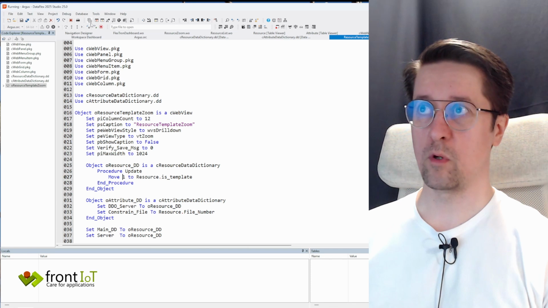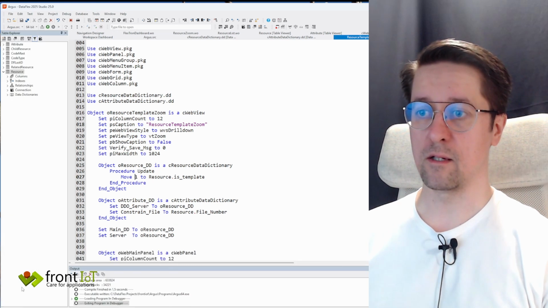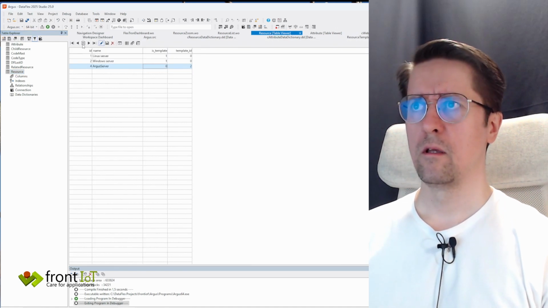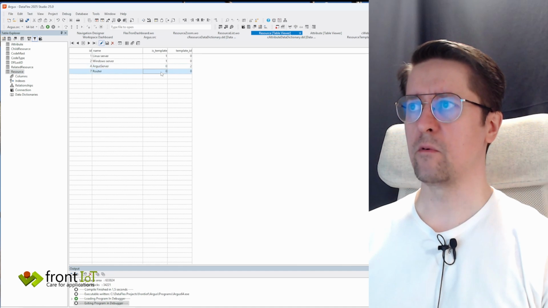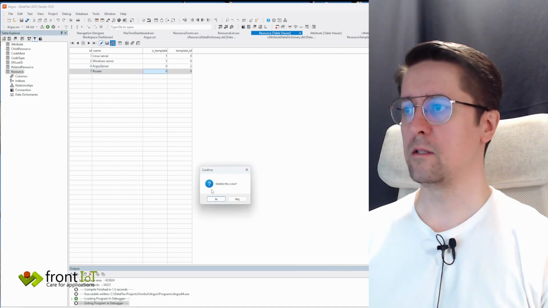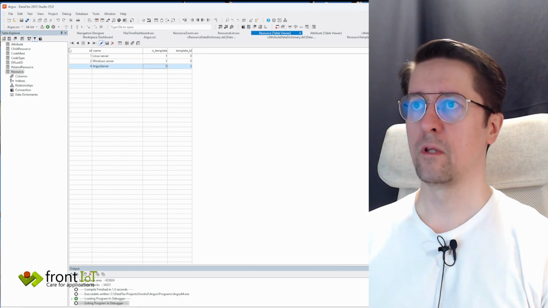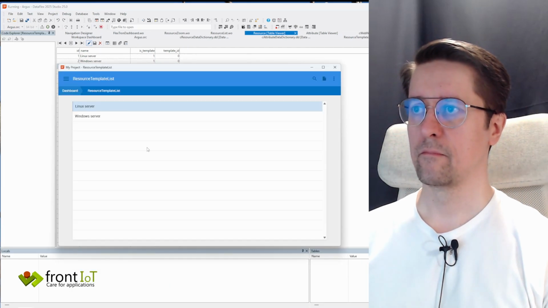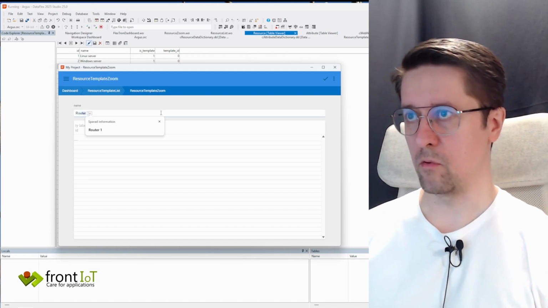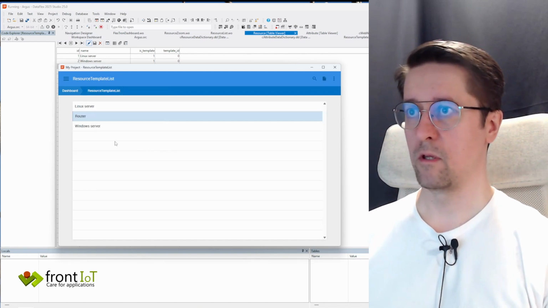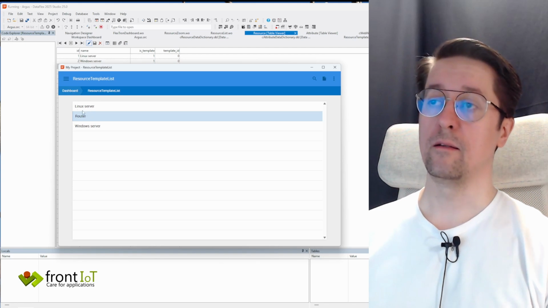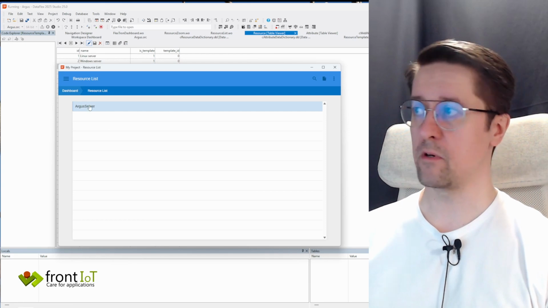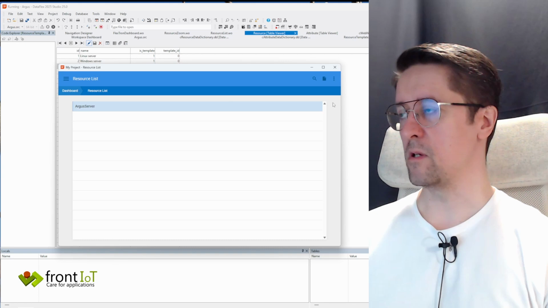But first, we're going to have a look in the database, resource table, and refresh. Yeah, there we have the router. It has a 0. So we delete that so we can try to add it again. Run. Add new router. Save. And now we have the router in the list of resources. And we have the resources where the actual server is. And I want to see what type of resource it is as well.